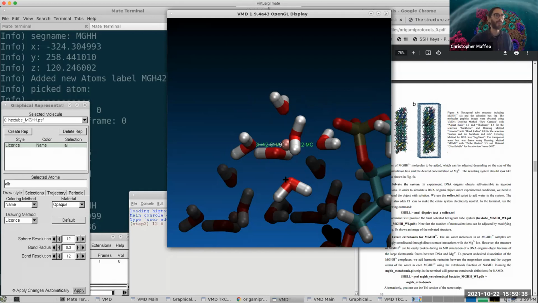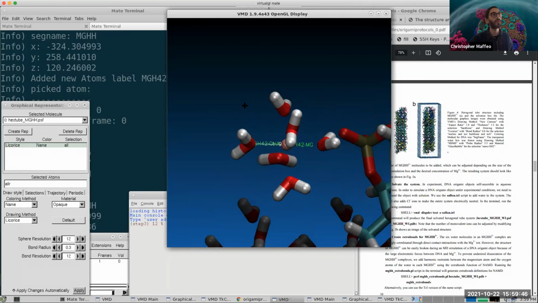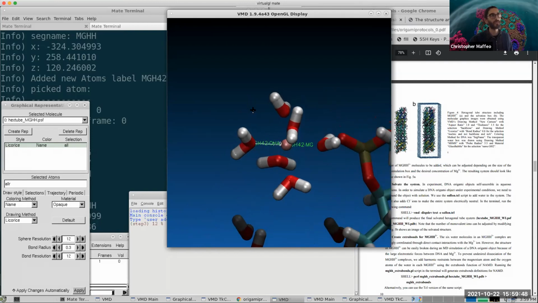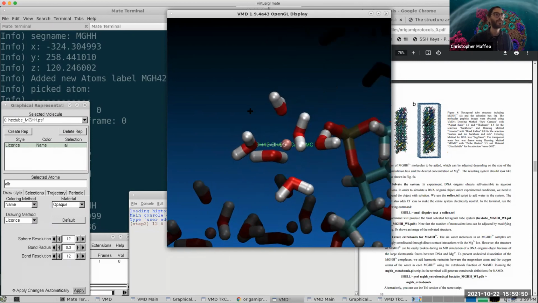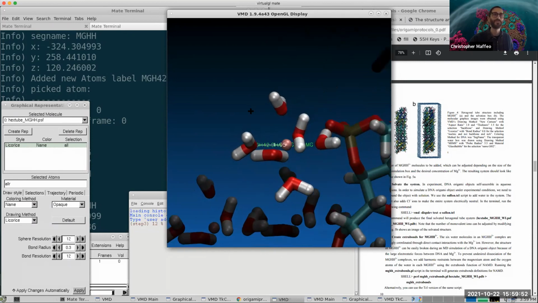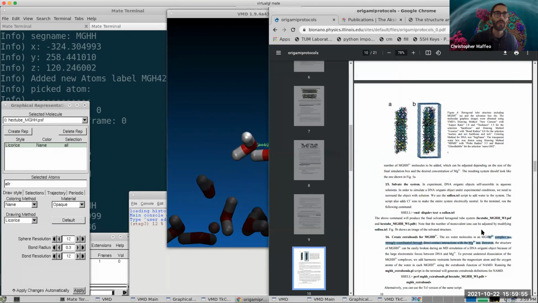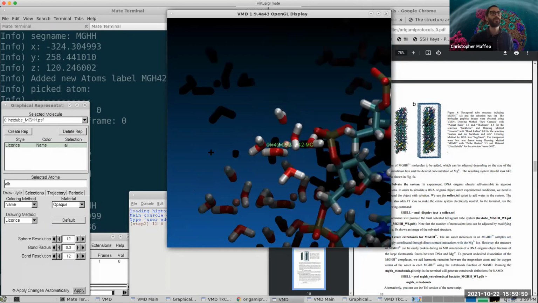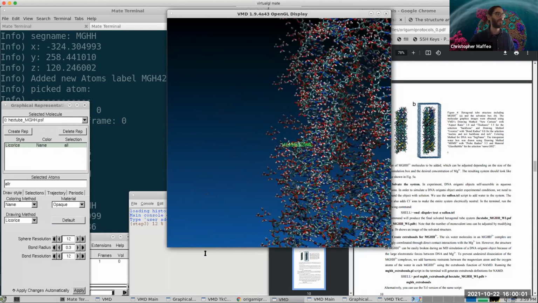So by using a small NBFIX correction and by enforcing hexahydrates, we're able to get quantitative agreement with the experiments. So that's what we do. This is again what the structure looks like with the magnesium. I'll close this.